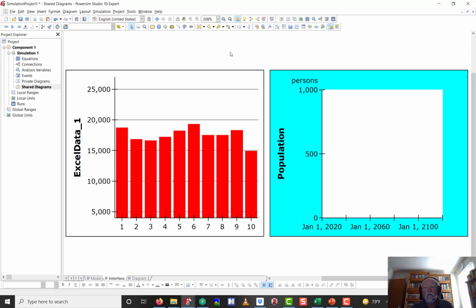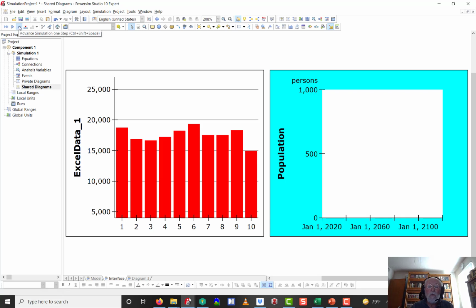I could talk about this for hours and hours, and it builds some very, very sophisticated user interfaces. But this is just an introduction to PowerSim Studio. You're welcome to go to those websites. There are learning videos, sample models, all kinds of things. Don't forget there's a user group that's got a messaging system and hundreds of sample models.